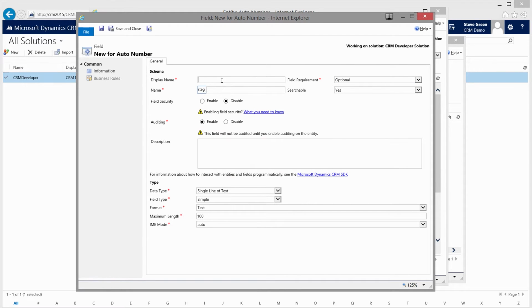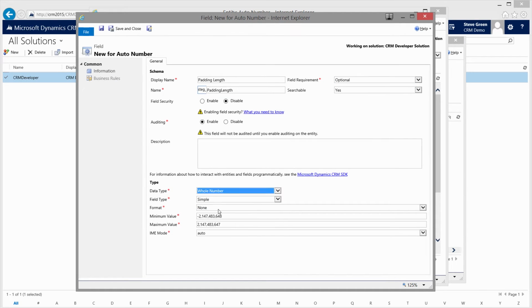Maybe one other that you might want to do is something like a padding length. Rather than just having the prefix, say a hyphen, the number, and then the hyphen and the suffix bolted on, you might want to make it so that the number is padded to a certain length. So if the counter was at 1, you might want to make the length 5 and it would have 00001. That's something you could define so that it pads out that number, so it's always a fixed length. So when you're looking at them in views and on reports, they're all the equal length in the column.